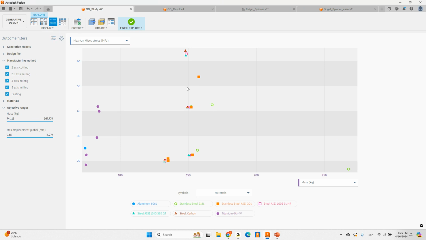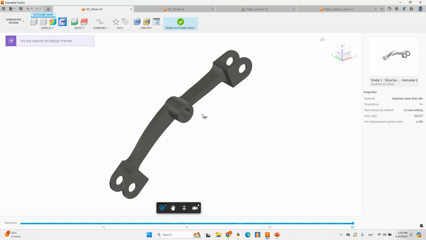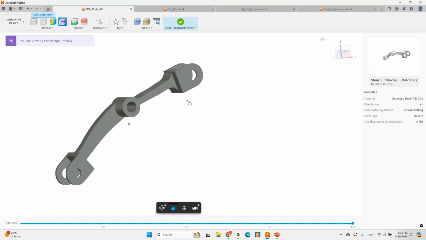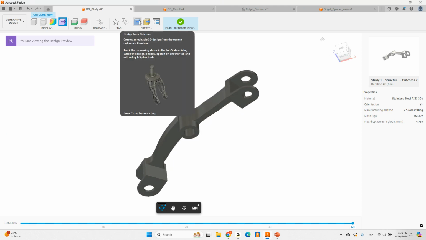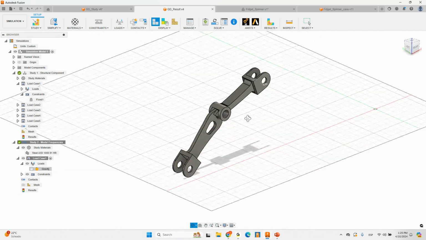But this is a very useful tool, so I can explore all the ways in which I can design this type of feature. If I want to use this solution that Fusion found, I can export that solution as well. In this case, I'm exporting this solution to my design environment.